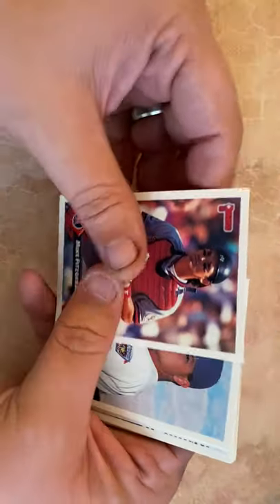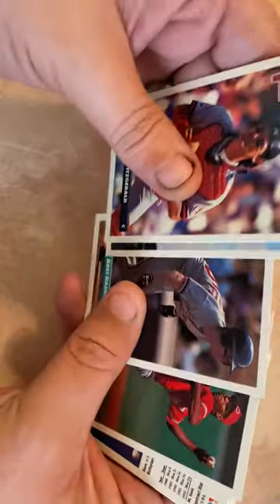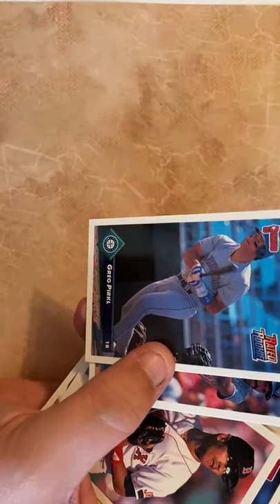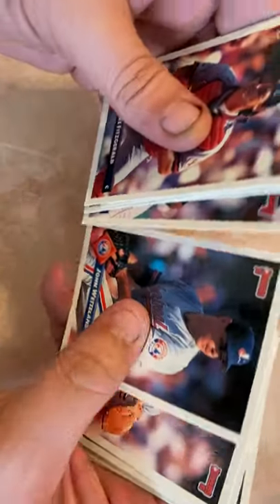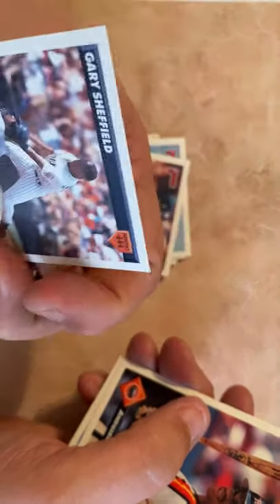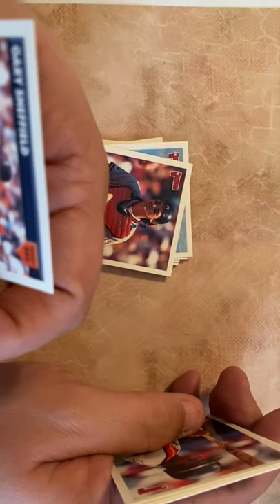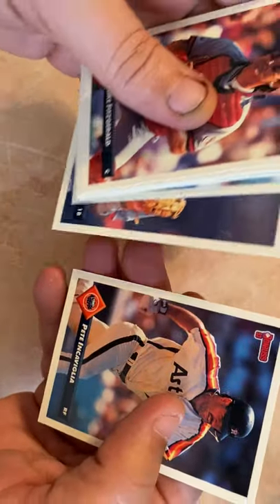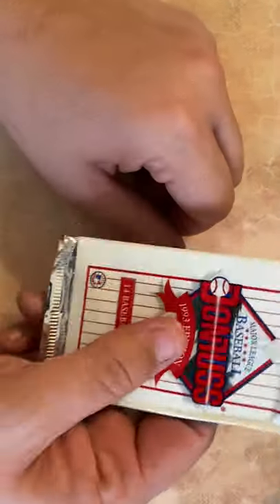Bruce Hurst, Brett Barbarie, Mel Sanford, Matt Nokes. Greg Colbrunn, Vinny Castilla, Lewis Rivera, John Wetteland, Mark Langston, Jim Austin, Gary Sheffield — first time seeing him today. He used to love his batting stance when he'd waggle that little bat. He might get to the Hall of Fame one day. Dan Gladden, Gerald Perry, and Pete Incaviglia — I know him more for the Phillies. Last pack!